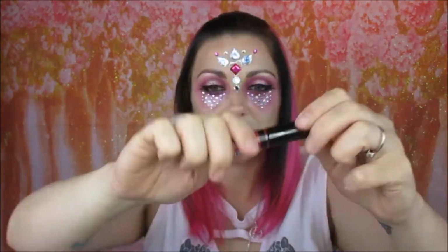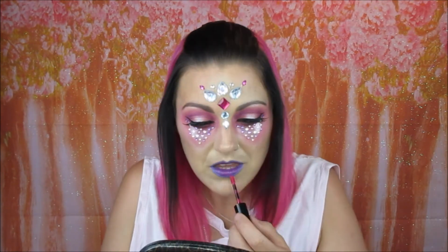Now I'm taking the colour London Bridge from the Lunatic Cosmetic Labs. It's a lip slick and I'm applying that on my lips. Wasn't so sure about this after I'd applied it, but I thought I'd just roll with it. And because I wasn't so sure about it, I applied the colour Succubus, which is another lip slick, and I did like an ombre effect. I just added it to sort of the centre part of my lips and just pressed my lips together till it created like an ombre look. And now I'm festival ready.